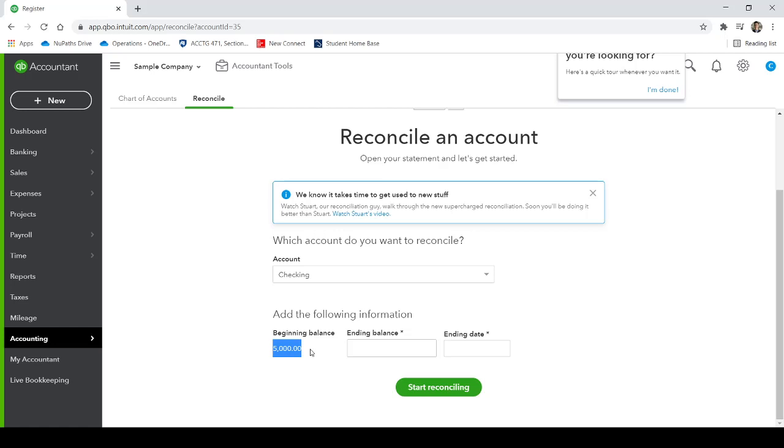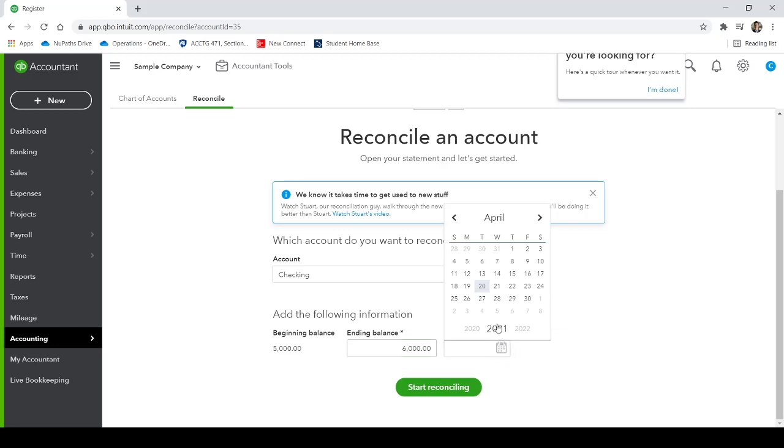So this month is April. So whatever the ending balance for March, that'll be the beginning balance for April. And let's just say it's the end of the month now, so we know the ending balance. I'm just making numbers up, so it's not going to be right. But okay, so $6,000 for the ending balance. I don't make the number up in real life. I would get that number from the actual bank statement.